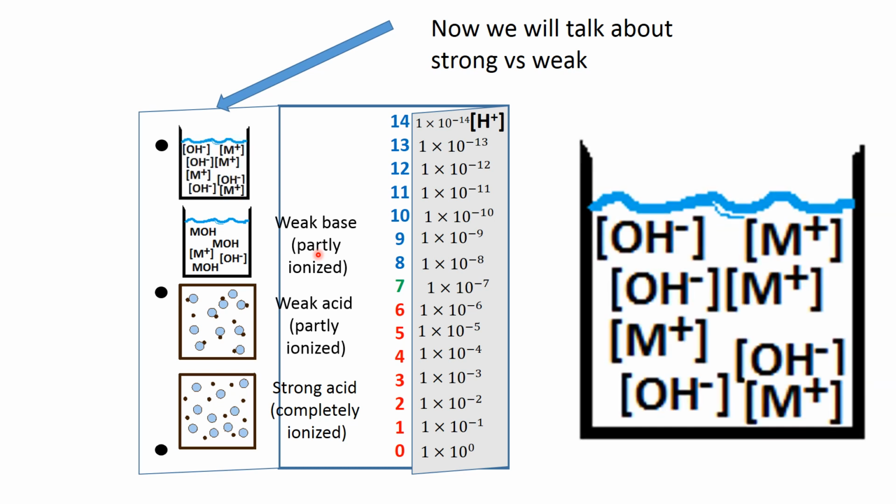The last one is, of course, a strong base. I have the same 4 particles, but they are all ionized. So there's a lot of OHs in here. Remember, we added the same amount in the weak base and the strong base. They both have the same number of particles. But which one has more OHs? Well, it's the strong base because of the 100% ionization. So this completes the foldable on the front side.